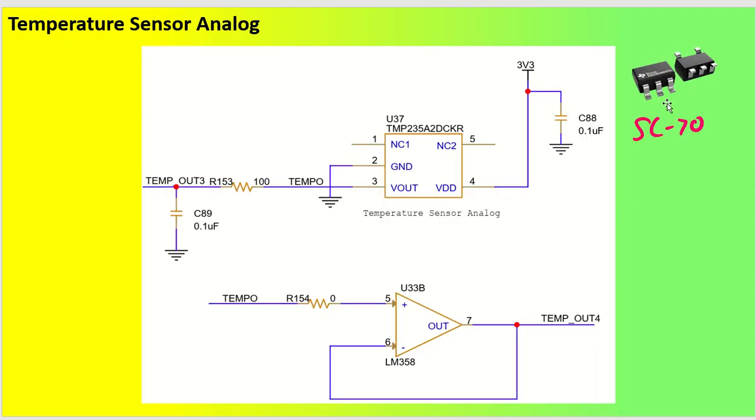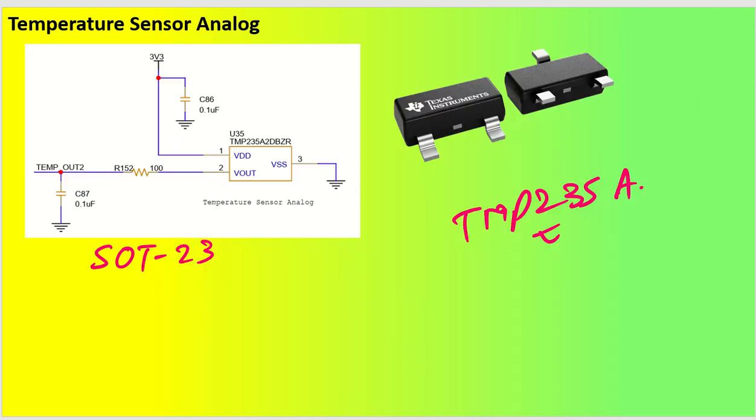So this is my 5-pin package, SC70-5, you can write. This 5-pin package is easily available in very high volume. So if you want to utilize this temperature sensor in mass production for high volume applications, then you can utilize this particular temperature sensor as well. But this has exactly the same functionality as what I just told you about, TMP235, which is the SOT23 package.